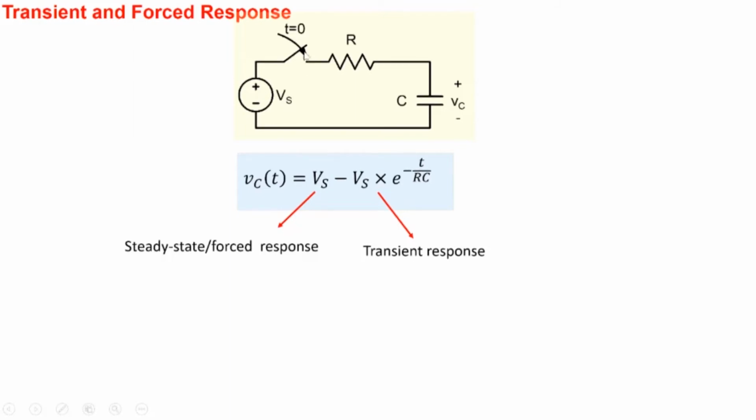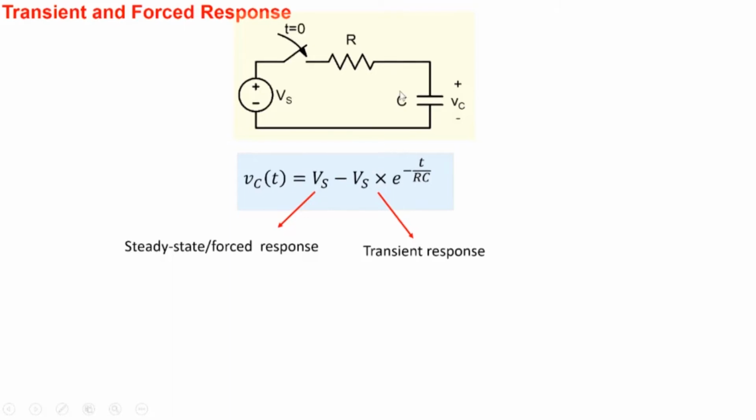So when we excite this circuit through this voltage by closing the switch, there is going to be a transient response, which means that after some time, this response will die down. It starts from 0, and after a few time constants, this part will not be there. The only thing left is the steady state or forced response, meaning the response of the circuit to the constant voltage that you applied. And we know that if you apply a constant voltage, then under steady state the capacitor is an open circuit, and so the output is Vs.